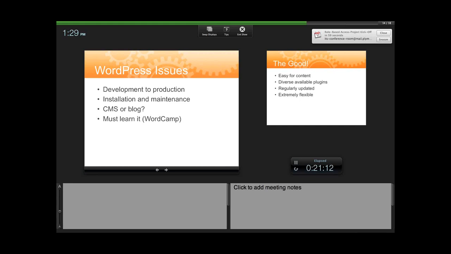The last thing is you have to learn it. You have to have staff who know it and are comfortable working in it and put in the time to really become competent WordPress administrators, plugin creators, theme developers, those sorts of things. I highly encourage the WordCamps that are held nationally. They do them in small local cities, and they're very good. They'll introduce you to a community of people who are doing similar stuff, and we've had great success. We've attended 2 of them in Boston and a couple of them in San Francisco, and we've really learned a lot from WordCamps.